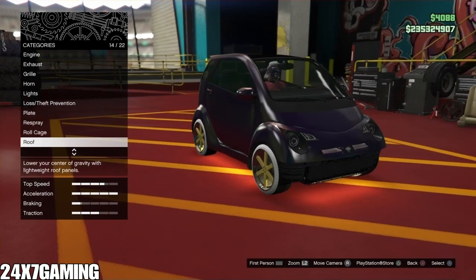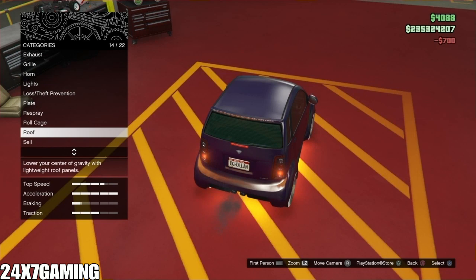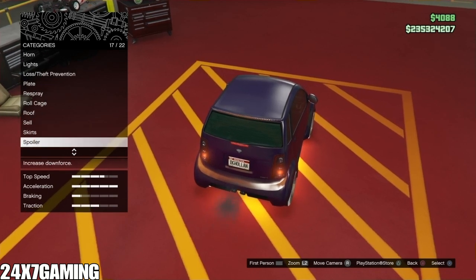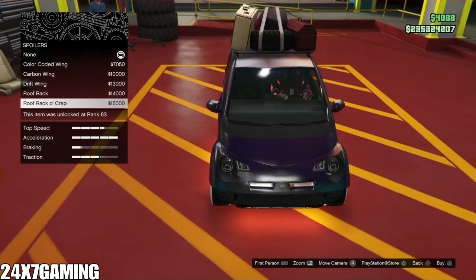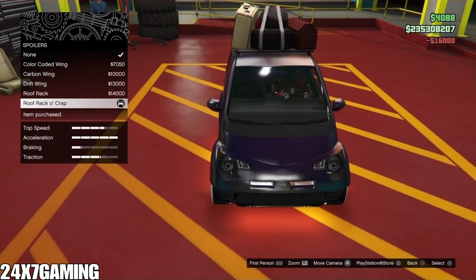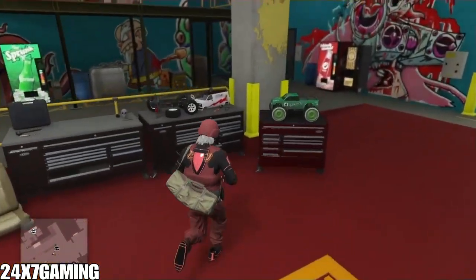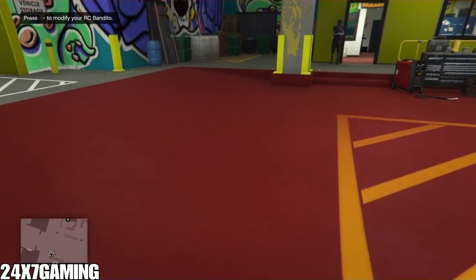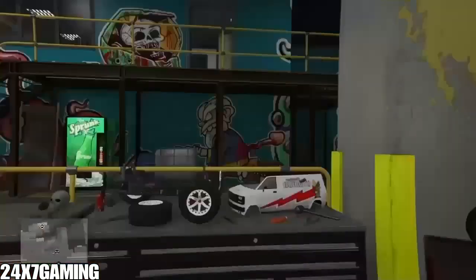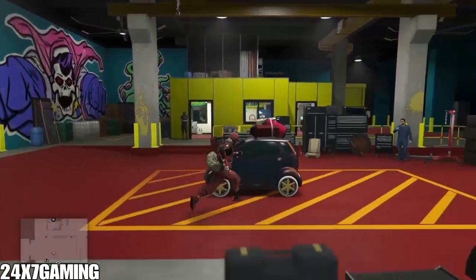So once you're in the mod shop, simply select the roof and make sure it's stock. Alright? Once you set your roof to stock, you have to go to spoiler. So buy this roof rack, oh crap, spoiler for your car. From here, simply exit the vehicle and get glitched out. Stand in front of the Bandito. Look towards the poles. Hit the right on the D-pad, left analog stick up, and X at the same time. Alright, you can see I took a 360 and we should be good to go right now.